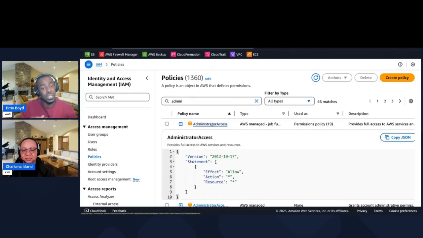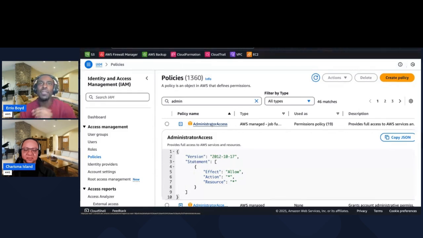I just hit that plus button to expose the JSON. And this is just a JSON statement that tells you what this policy can do. And so I want to help you break this down because, hold on now. What's a JSON? You said JSON. I'm like, lost me there, right? What's a JSON? So JSON is a language. It's a way for me to create a script. And AWS is going to respect JSON in many different ways. And one way that we respect JSON is to apply this to a policy, right? A statement to a policy to say what you can and what you cannot do, right?